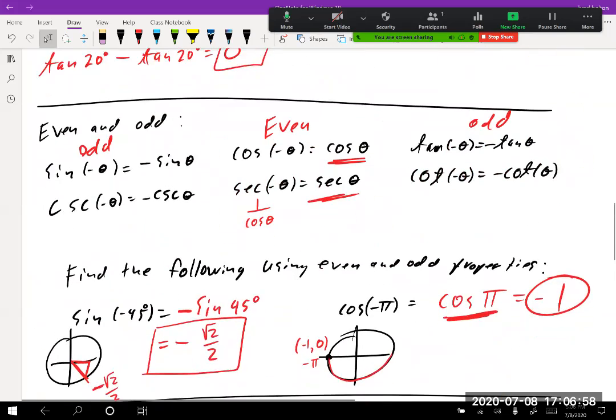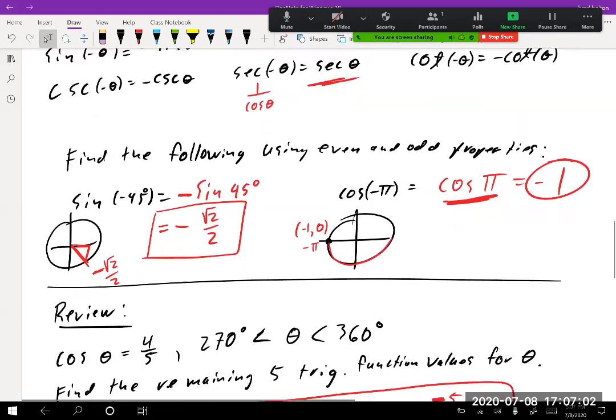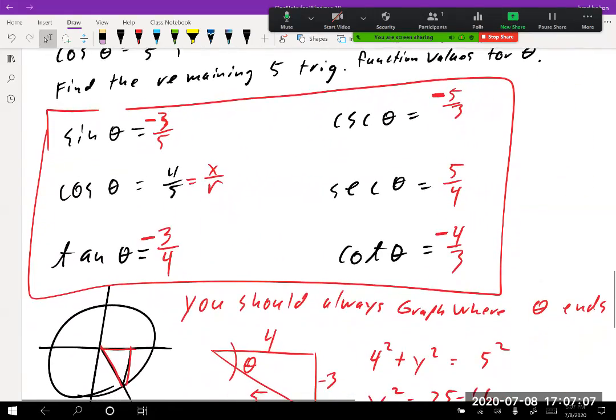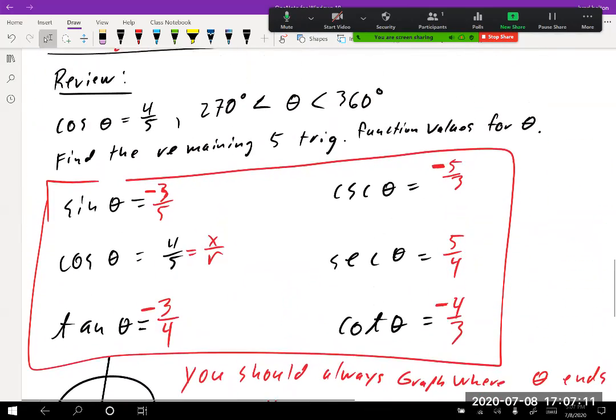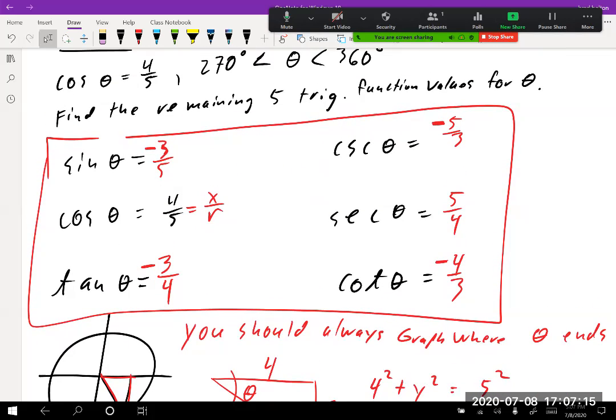So I just wanted to show you guys all of this. This is pretty straightforward stuff. And again, this problem right here, you really have to know, it's going to come up. This shows that you know a lot about triangles and how to build them. This is a very important problem for the exam. Be sure to ask me if you have any questions about the homework or anything like this.